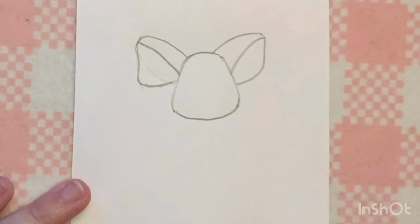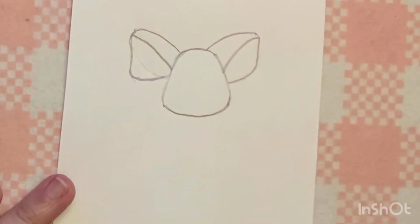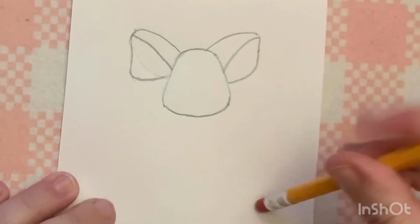Good little tip for you. All right, I'm liking that ear better. To me, it looks like a better match. All right.